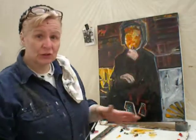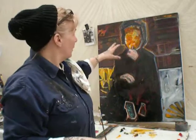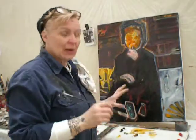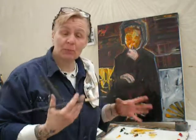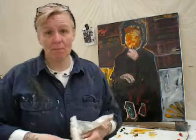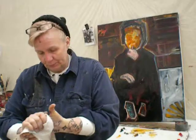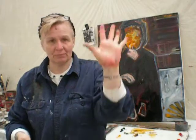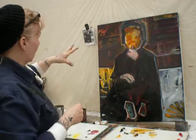But what this is going to do is allow me to add layers onto her face so that at some point I can add whites, and it won't look thick and heavy with paint like it did to me on Friday. It looked fine on Friday, but fine isn't good enough. I need excellence. I need the best that I can provide. I'm so messy. But anyway, now I can start adding layers.